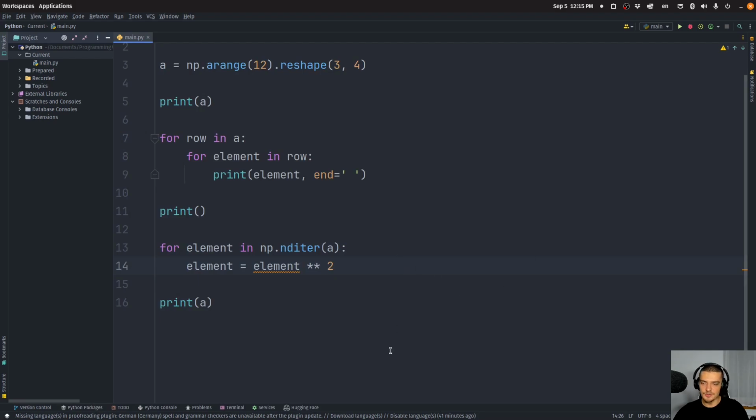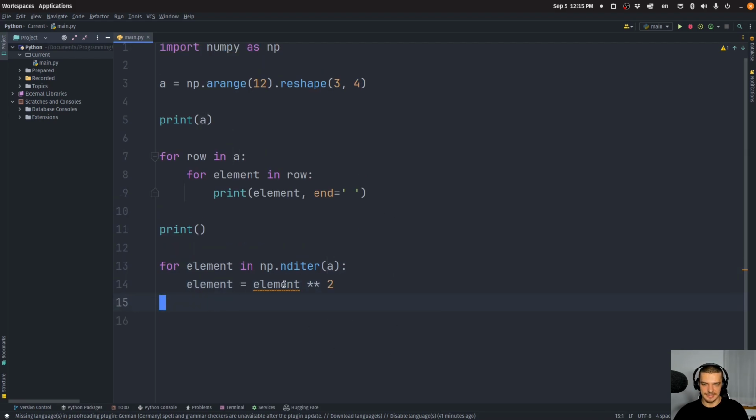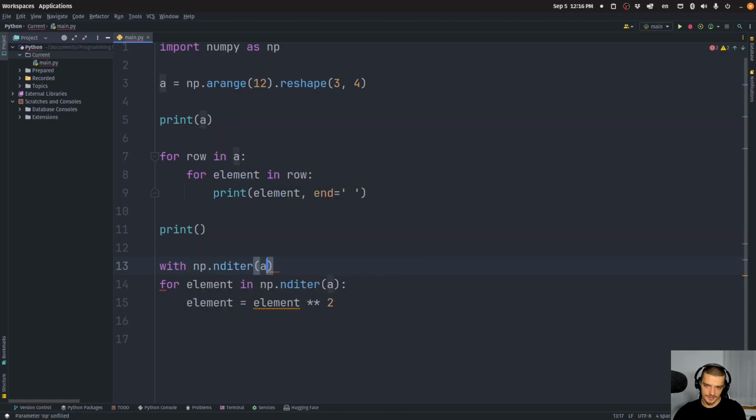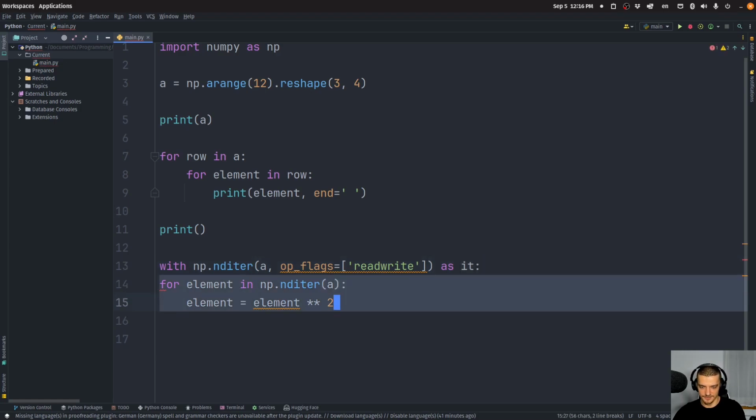But what I can do is I can use nditer to allow writing access. So I can say here with np nditer on the array, and then I can pass op flags is equal, and now I can pass a list here with read write as a string in it, as it for iterator. And then I can do the same thing as before.